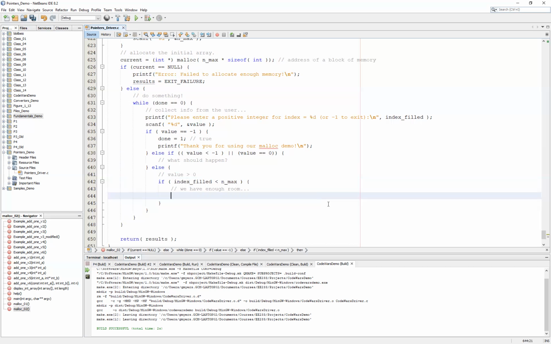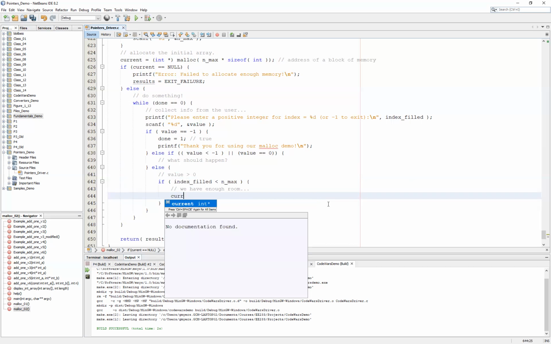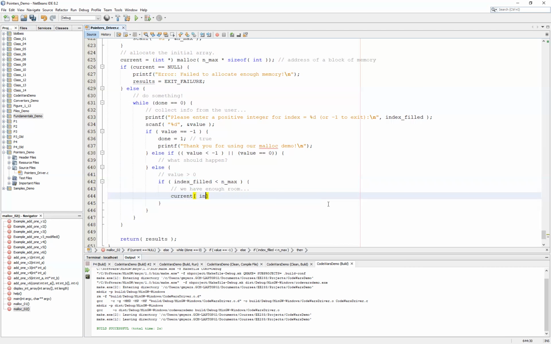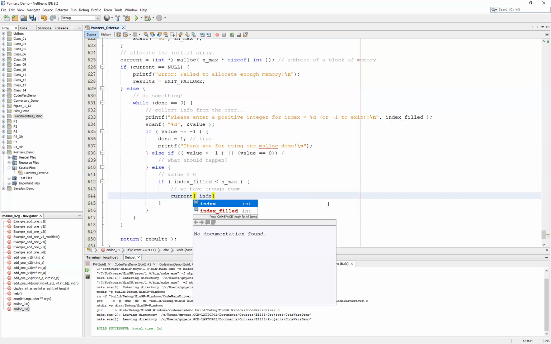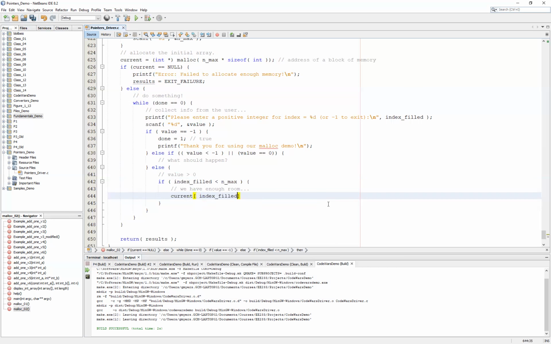At this point, all we do is simply assign the value to the location in our current array at the location index filled. So in this case, current square brackets index filled is equal to value. And then we simply increment our index filled to indicate that we've added a new value to the array.